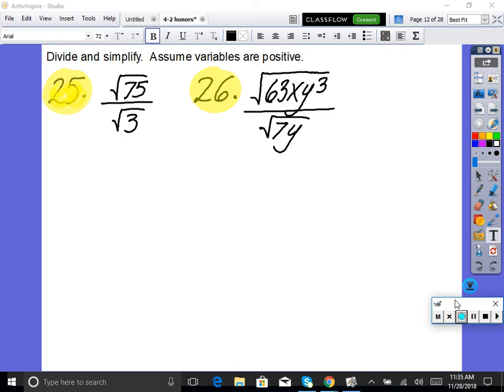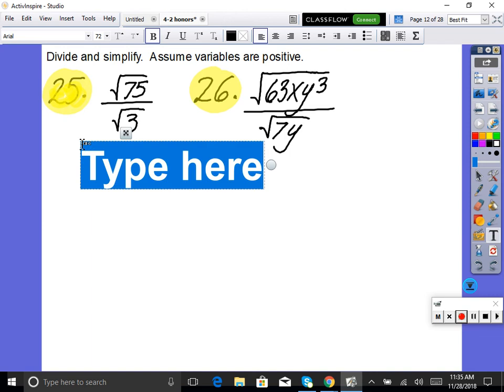So these are the steps from here on out. When dividing two radicals, put the radicals together first, simplify what's underneath first, and then only if you need to, then rationalize the denominator. You would still get the correct answer if you didn't do those steps. It's going to be way harder to get the correct answer. So from here on out, the first thing we do is put our radicals together and simplify under the radicals.